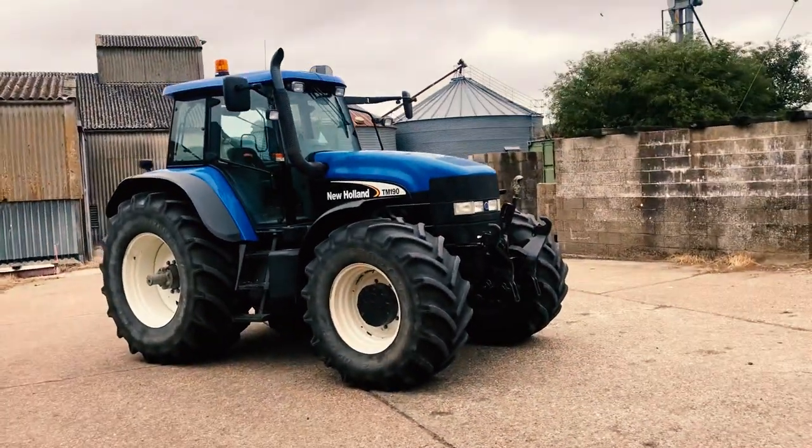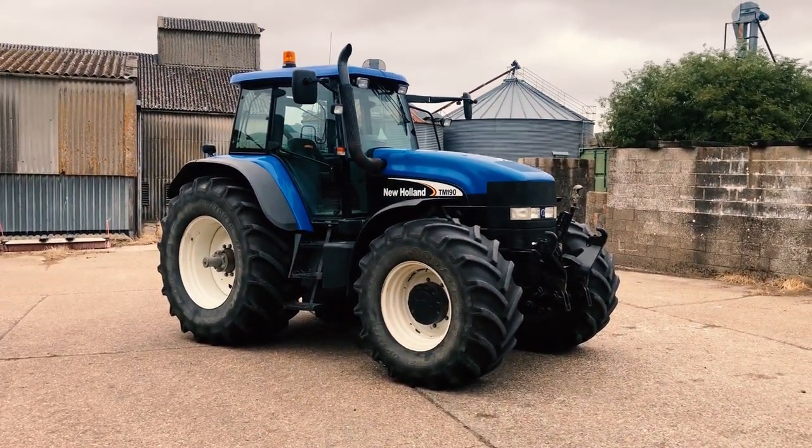So nowadays, this tractor has a bit of an easier life. It's been replaced by something a bit newer, but it still does a bit of grain cart, it'll do a lot of mowing. It still has a good place on the farm. The farmer's reluctant to get rid of it because it is an absolute gem at 3,000 hours.